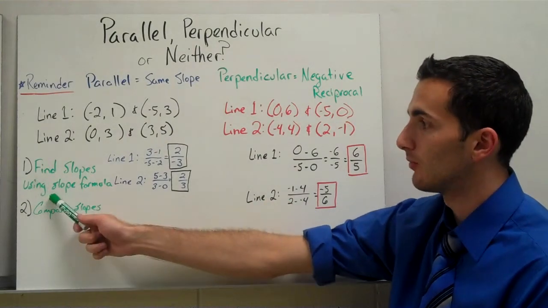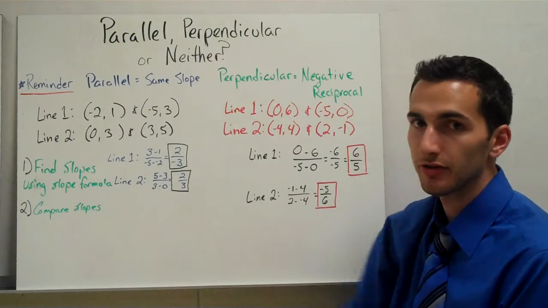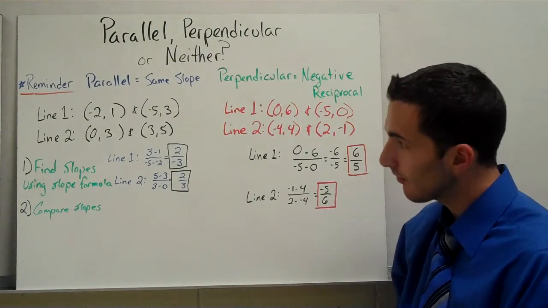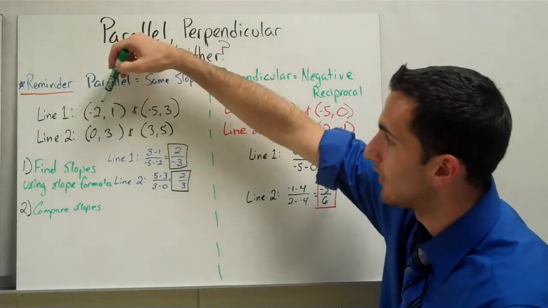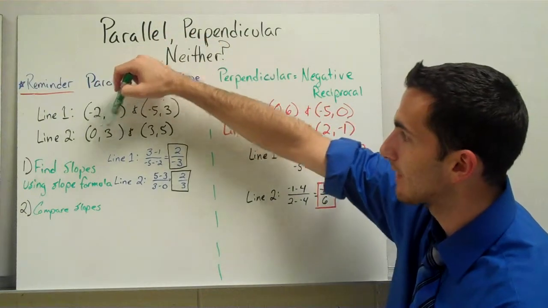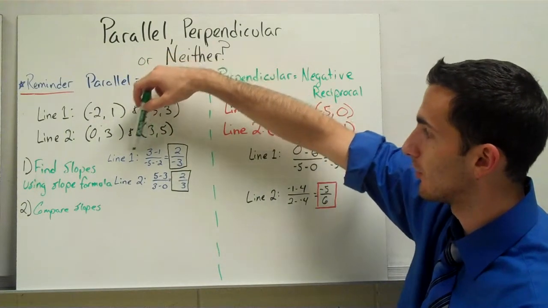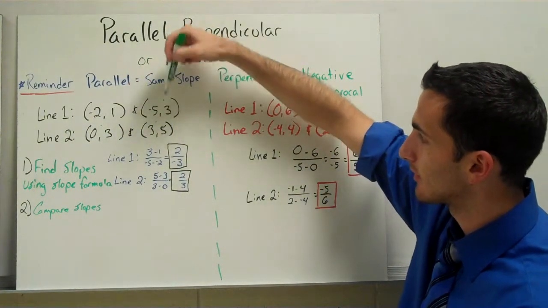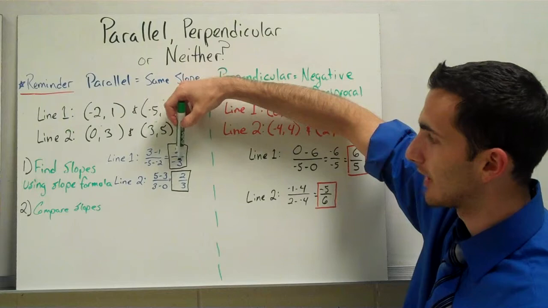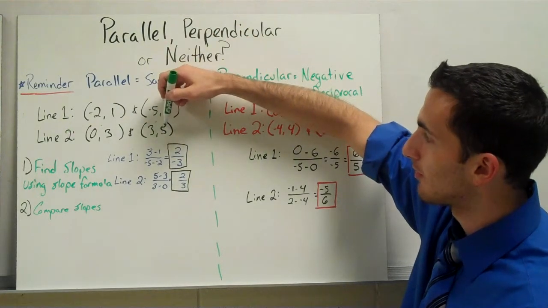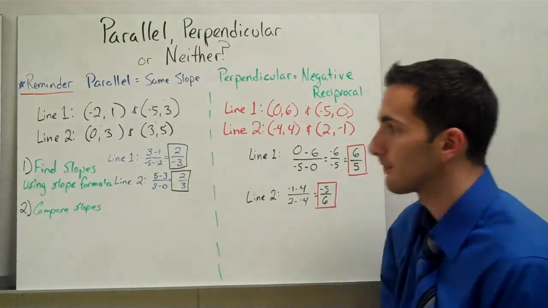The first step is find the slope using the slope formula. You're going to know the slope formula really well. Step 2 is compare the two slopes. So our first scenario is given to us right here on the left. It says line 1 has these coordinates and line 2 has these coordinates. So the first thing we're going to do is use our slope formula and find the slope of line 1. I went ahead and plugged these in. 3 minus 1 gave me 2. Negative 5 minus negative 2 gave me negative 3. For the bottom line, line 2, 5 minus 3 gave me 2, and 3 minus 0 gave me 3.